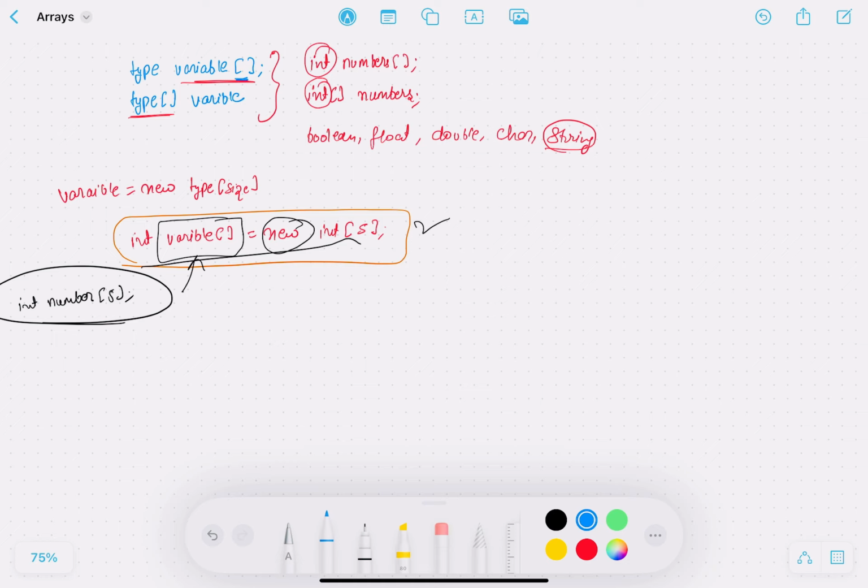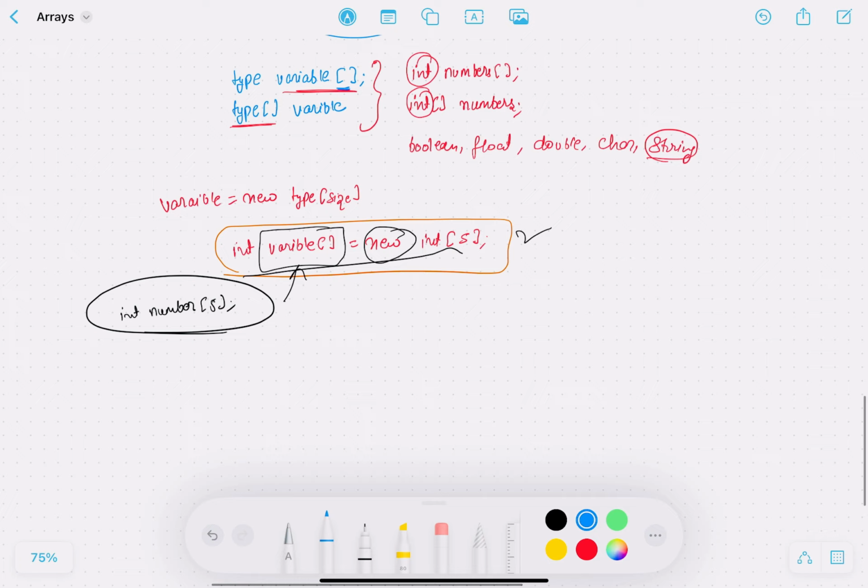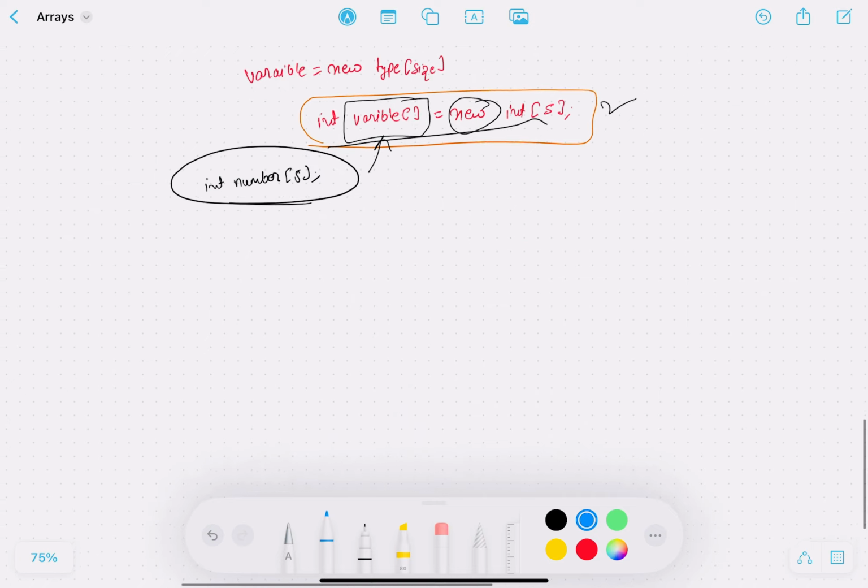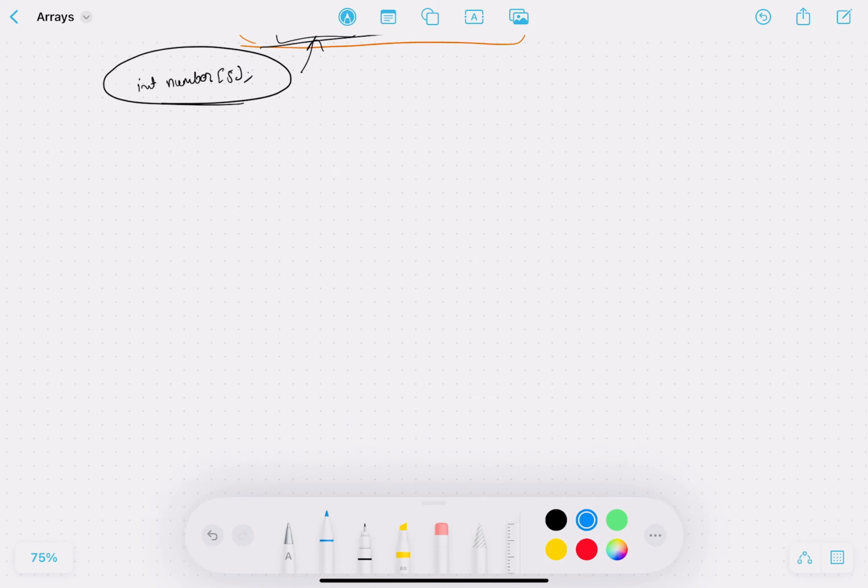Now I am going to solve one question for you. The theory is complete, right? So the question is: move all zeros of an array to the end. Now what is this question?